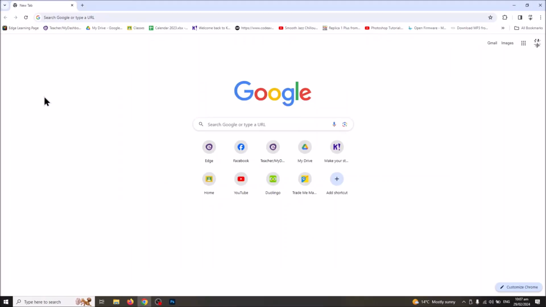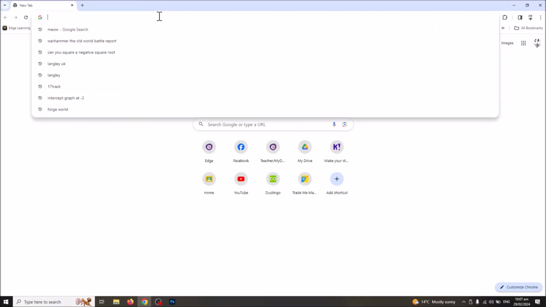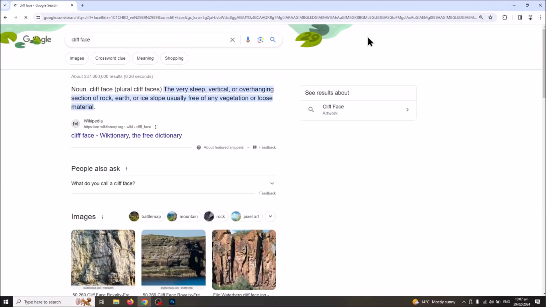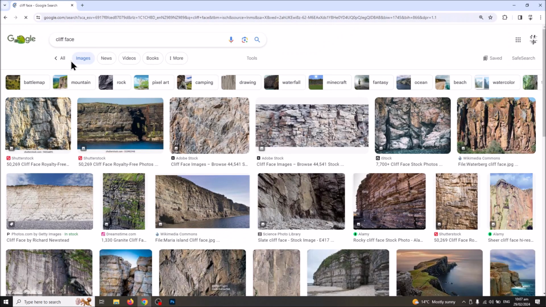Okay, so first part of making Mount Rushmore, I need to find a cliff face, and I do need to look up cliff face specifically because I want to see the facing cliff, not the side of the cliff, or not the pointy bit of the cliff, but the actual cliff itself, something like this.